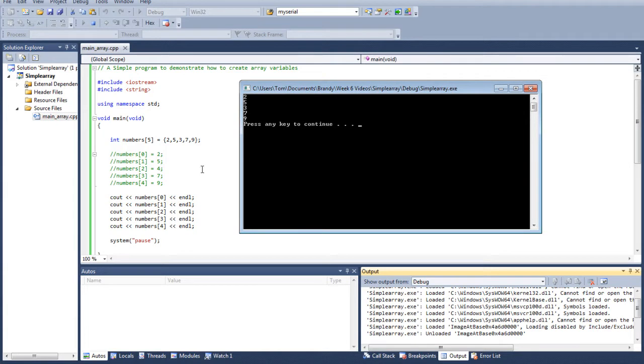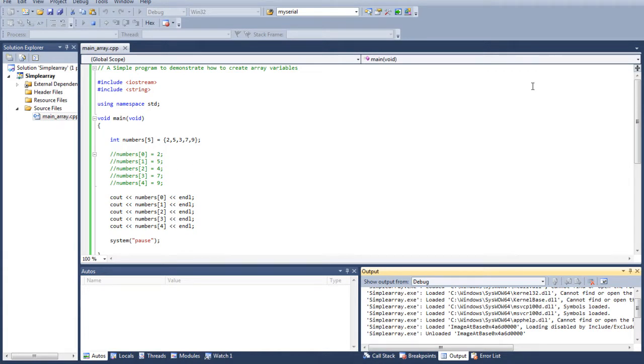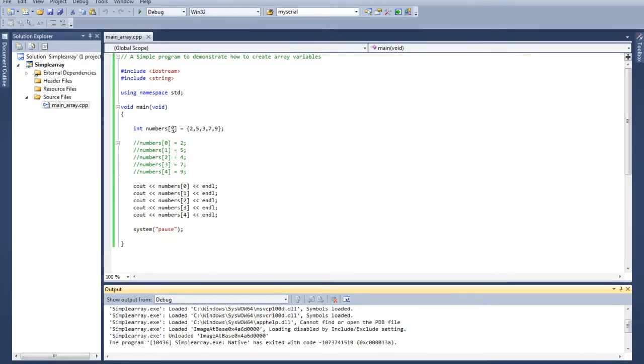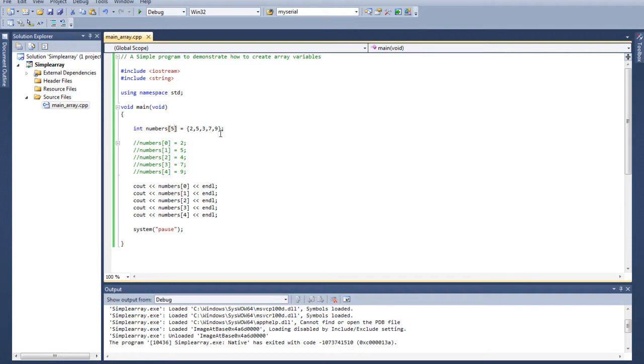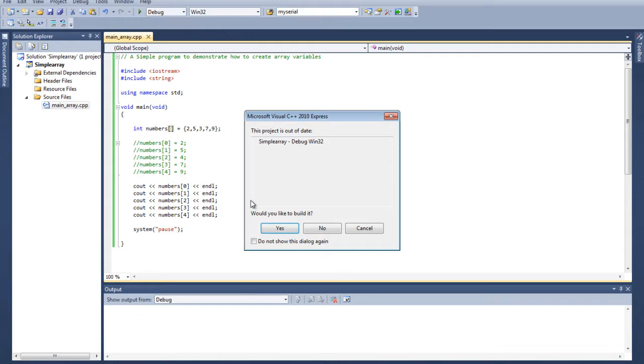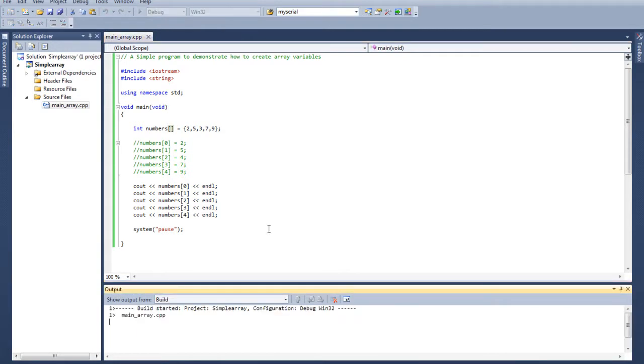Okay, so the other thing you could do is, if you're giving values to the array when you're declaring it, you can leave out the 5 because the program will count how many integers are in the brackets. And that would also work.